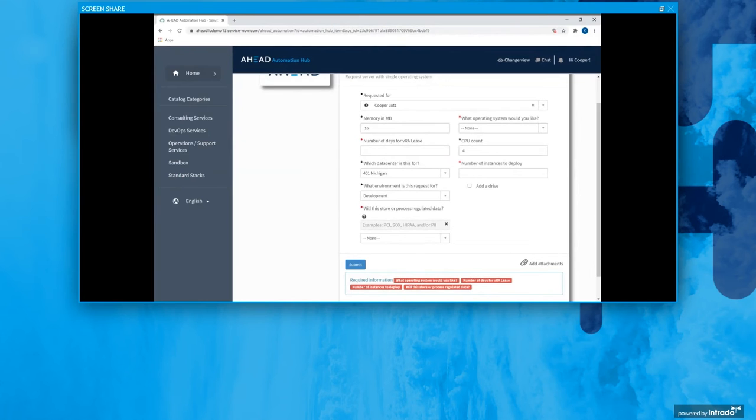Beyond that, I also have more control of the actual configuration of that compute instance. I can think about, is this a temporary system? If we're just going to lease you this system, how many days do you need it for? If it's just for testing purposes, we want to make sure that we're going back and removing this system once you're done with your testing. As opposed to having all of these unknown virtual machines out in our environment, I'm sure we all have them, this concept of, well, we're not really sure what it does, but we're unsure about removing it, or we just don't touch it at this point.